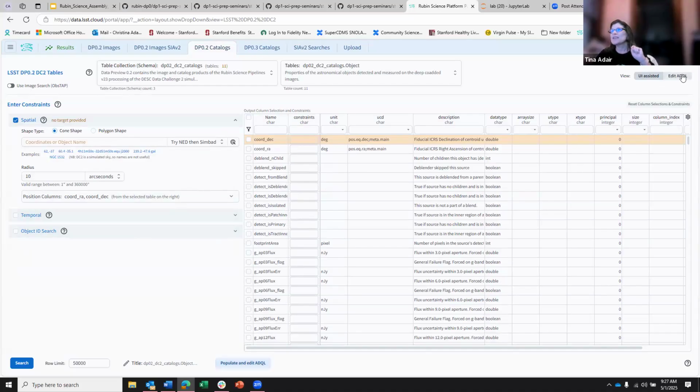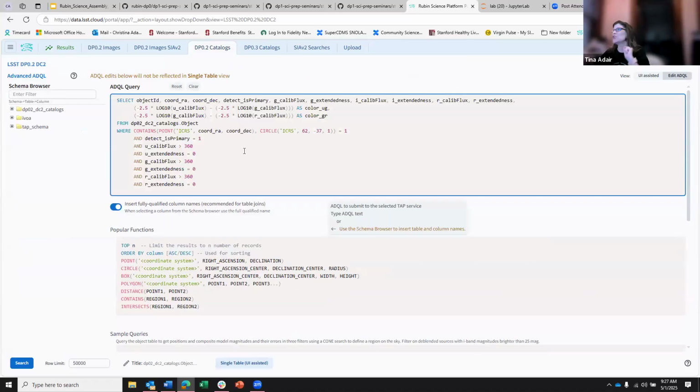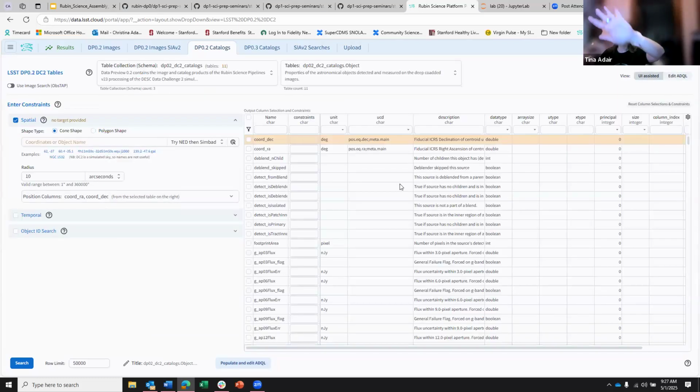And this is the fun thing: I actually took this ADQL query into Copilot and asked it to alter it to give me the programming that I needed for this. So that was UI assisted. You're able to select different fields and put the constraints in. You can either run the search from here, or you can edit and populate ADQL with that.